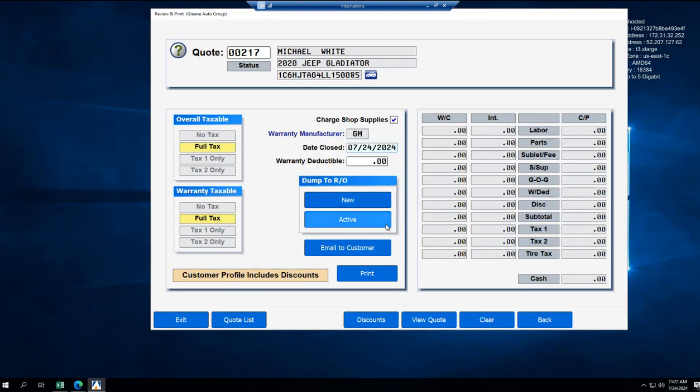You have the option to either dump that to a new repair order, which creates a brand new repair order, just like we did when we worked through Charlie's quote, or you can dump it to an RO that's already open for that customer. You can take the information you've created with the quote and roll it into that open RO, and everything functions the same.